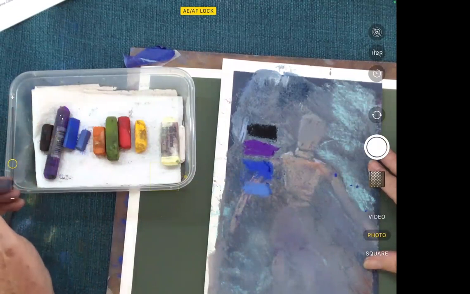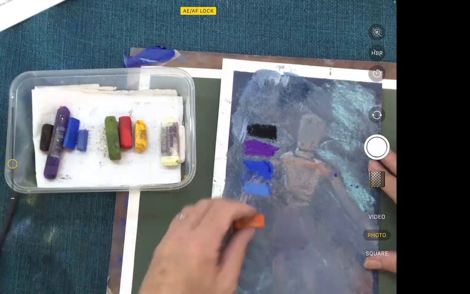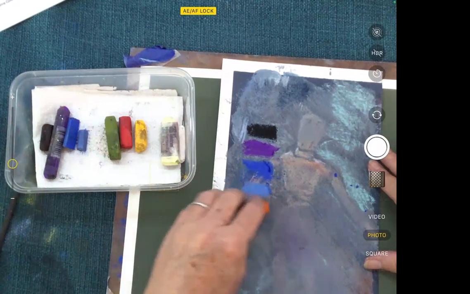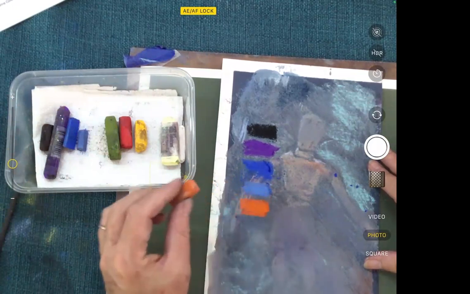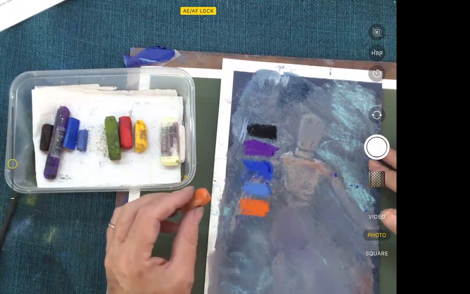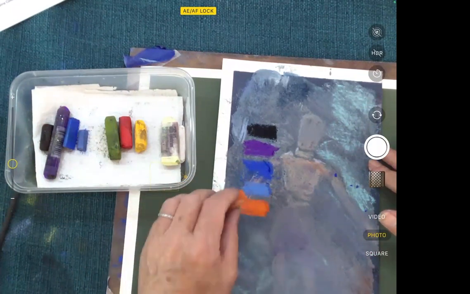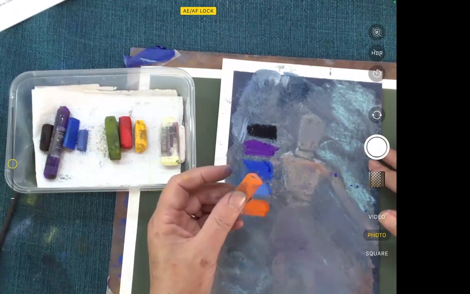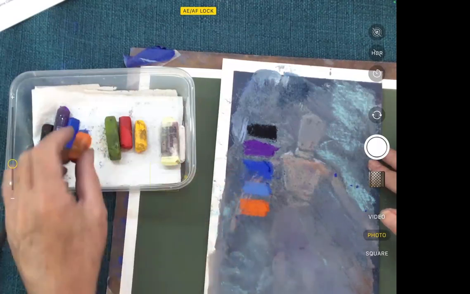And then I picked up orange because yum. Now, if you've got the Art Spectrum set, you won't have a really bright orange. It'll probably be a bit more browny than that, but that's okay. Just use whatever you have. It's hard to get good oranges, but these ones are gorgeous. That's the Blue Earth brand. Beautiful set of orange.